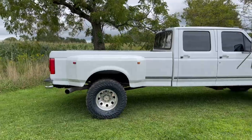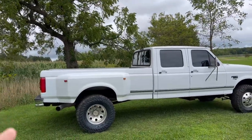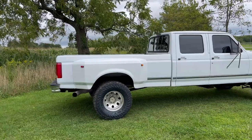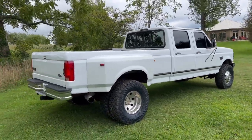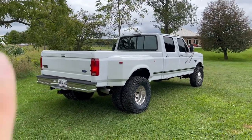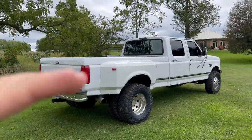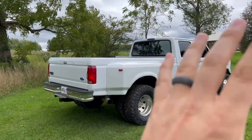But this truck is just beautiful. This is one I would want to have, keep, store. If I had the extra room, just store it away and just maintain it, care for it, but not really let it see too many difficult days in its life, because it's just going to hold its value insanely. And it's going to be worth a ton to somebody. And it already is. But I'm just saying that value is only going to excessively increase. So it's just a beautiful truck.